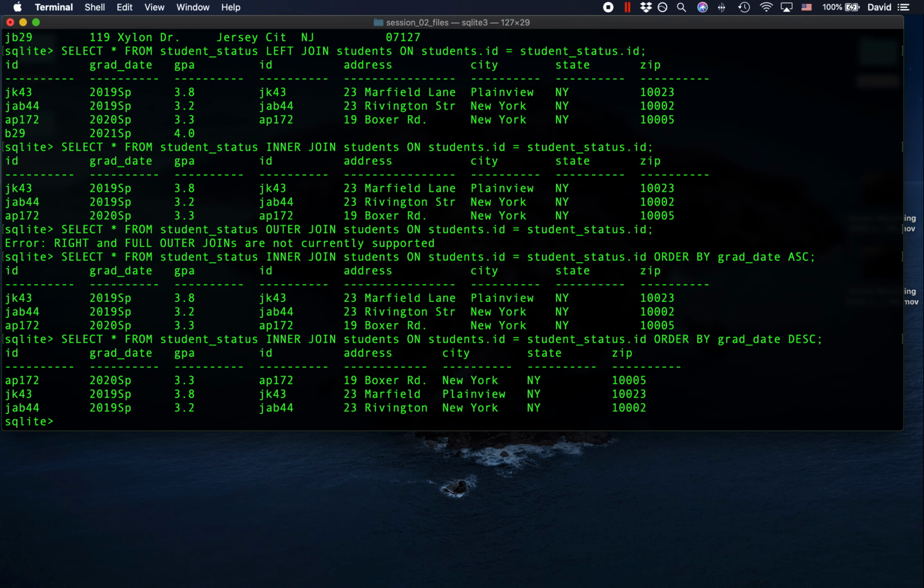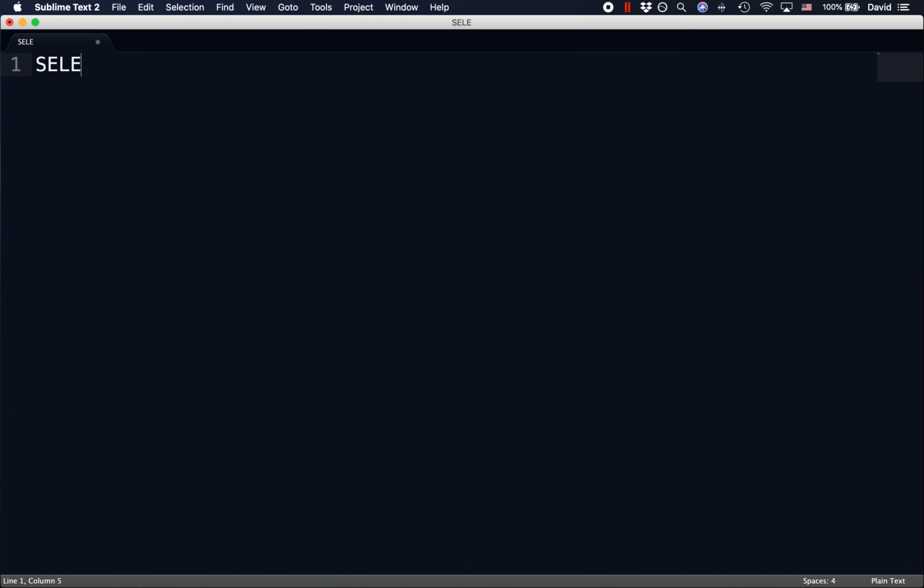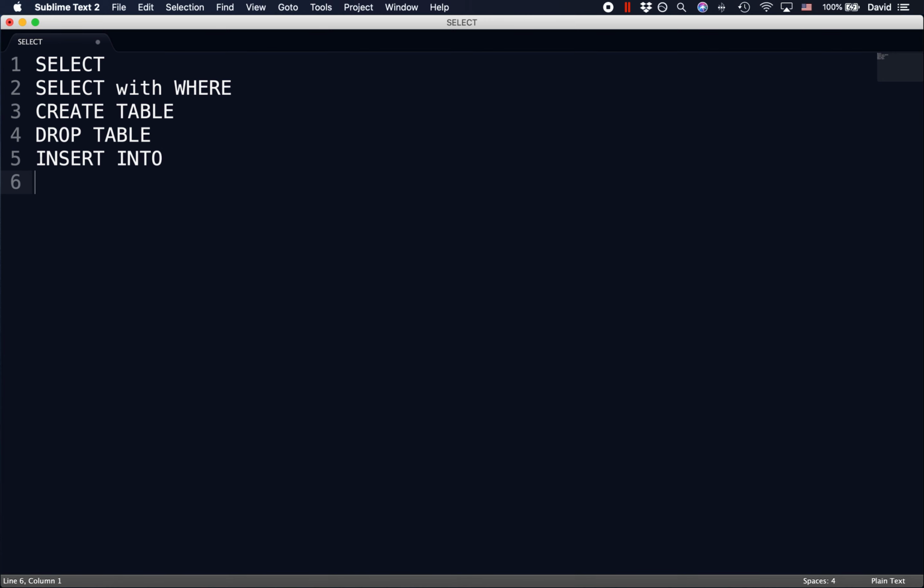But that is a basic rundown of the most basic things that we do with SQL. We do selects. We do select with where. We do create table. We do drop table. We do insert into.